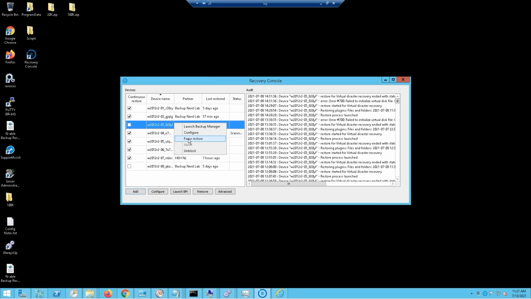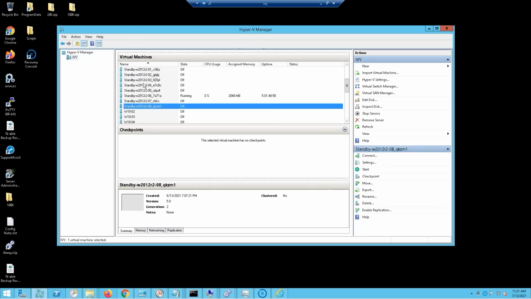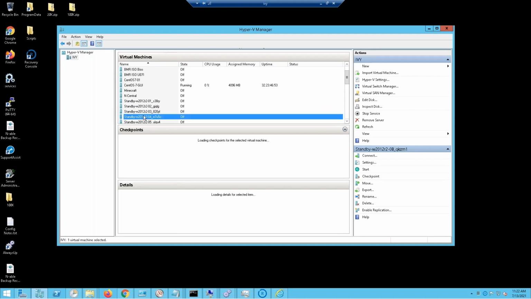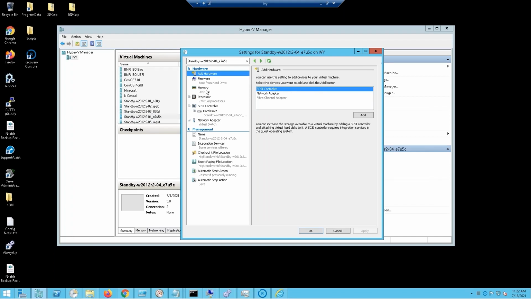It could be that the system is very large or has a higher CPU or RAM requirement than what we've configured by default. When we create the virtual machine the very first time, we're going to assign it 2 gigs of RAM and 2 virtual CPU cores. We can see up here on some of my standby machines that I'm doing with virtual disaster recovery. If we come in here and go to settings, you'll want to adjust the RAM and the CPU up here to something a little bit more along the lines of what the system would require. At minimum, probably 4 virtual CPUs, 4 gigs of RAM.